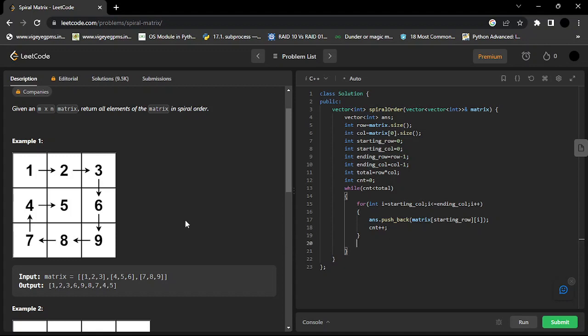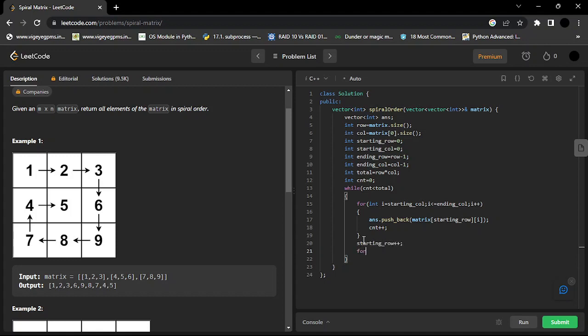Then again we need to remember that the starting row will change, because this will become the starting row in the next iteration, right? Because I don't need to print all the elements again and again. That is why I need to increment this starting row. So if I write these four for loops that I am going to write, you will come to understand if you iterate by yourself once. So let me increment the starting row.